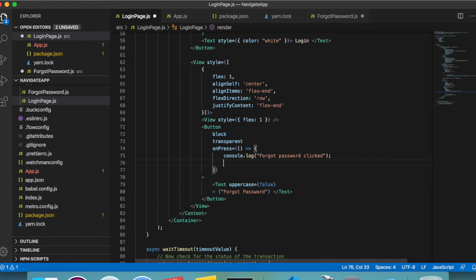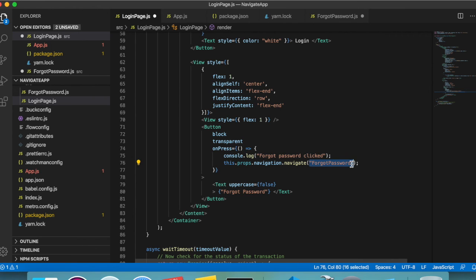So now you have to add a line of code which will tell your application that you have to navigate from the login page to the forgot password page. And this we can do by adding our navigation, the navigate method, and passing the name of the screen to which you want to navigate.